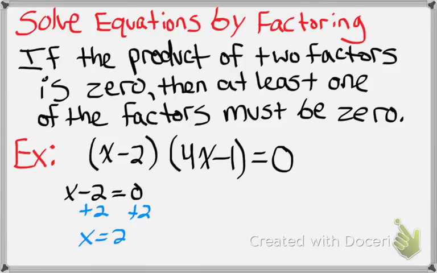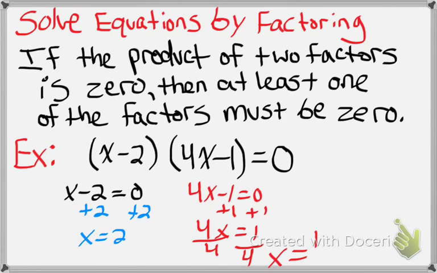Now you could fully show your work like this. Take that left factor and say, all right, make it equal to 0 and solve, and you get x equals 2. Now if you do the same thing for the right one, 4x minus 1, what would make that equal 0? Let's see, we'd add 1 to both sides. 4x equals 1, divide by 4, you get x equals 1/4. So that's actually your other solution. So the solutions to this question are going to be 2 and or 1/4. So your answers are x equals 2 and 1/4. Those are your solutions. Those two things would make this equation equal 0.